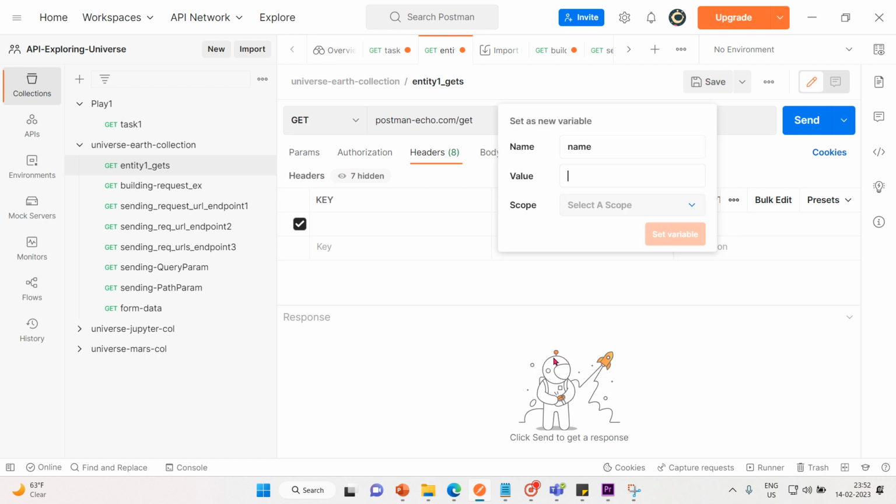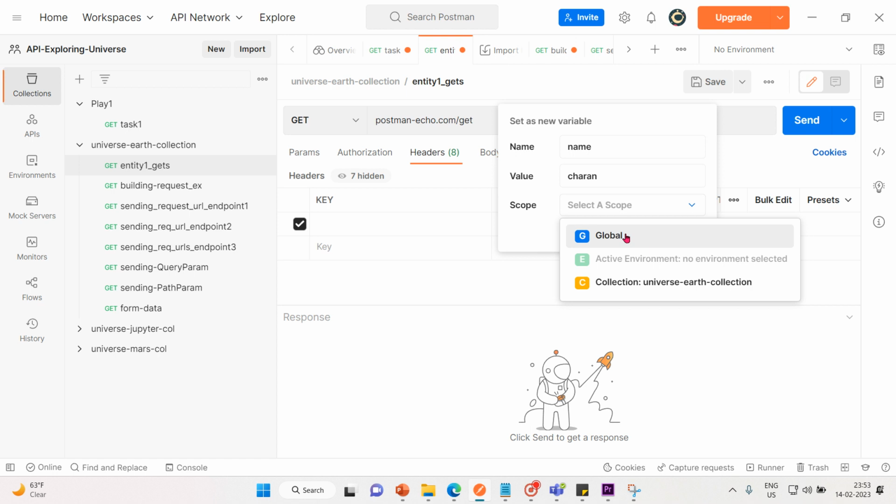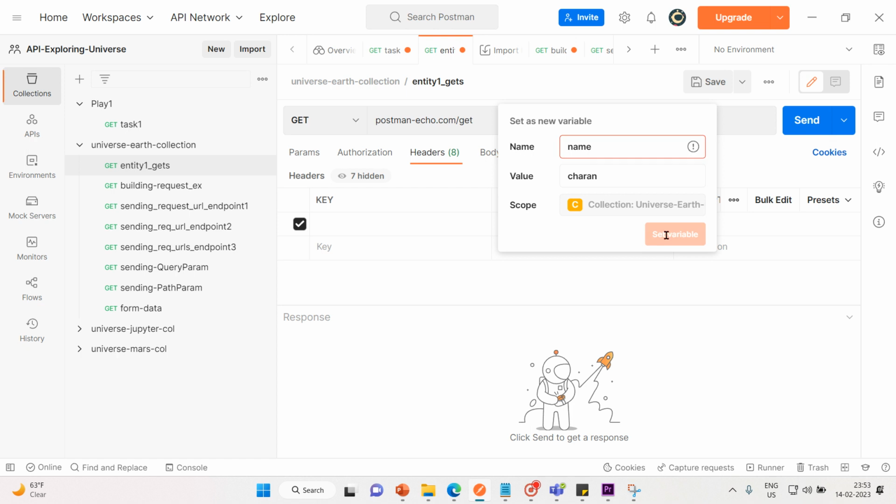Add a new variable. So let me click on name, select a scope. Go for the global, or we'll go for the collection. Only for this collection, I don't want a global. It should not be applicable for all collections. I want a collection-wise variable. So set this variable.